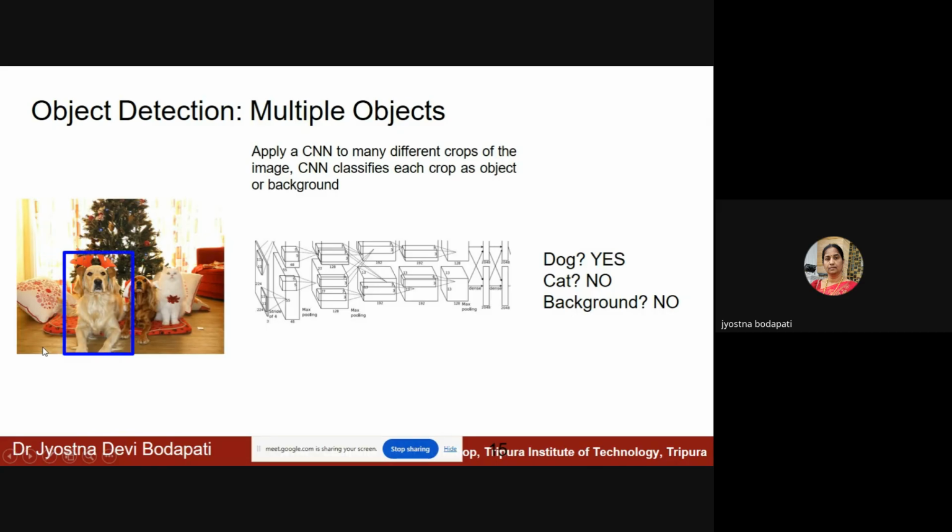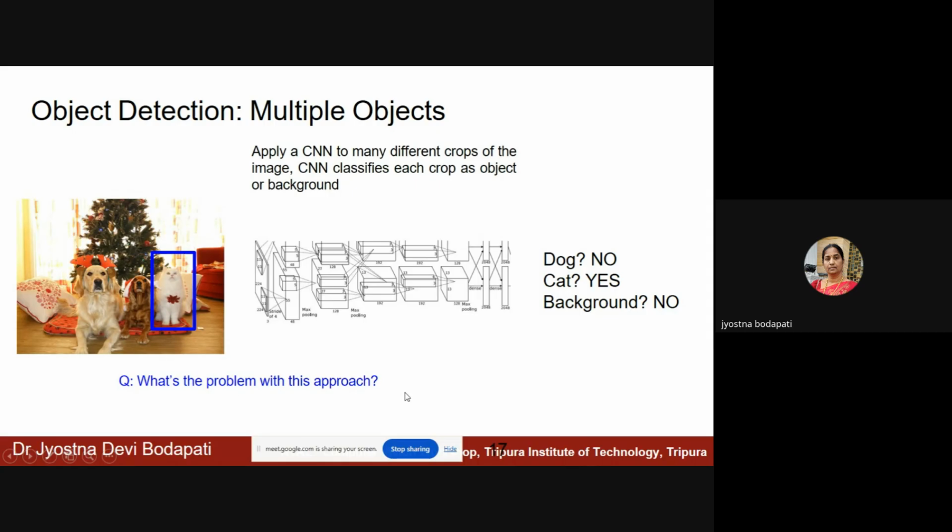And similarly, maybe I'm using this window. Now in this window, if you observe, yes, dog is present, cat is not present, and background is no, right? So now instead of doing it for the entire image, I'll be applying it on a window, or part of the image. So a cropped image I can consider, and I'll have different crops of the image, and I'll be applying the CNN. So this is the approach we can follow, right? Maybe under this part of the window, you can identify that the cat is present and there is no dog and no background.